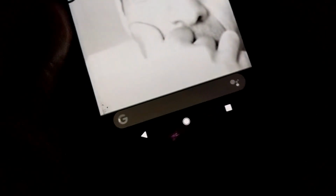It's just that it's not displaying color on the screen. I keep my phone in grayscale pretty much all of the time. I only turn it off if I have a specific reason why I need my phone to be in color, like perhaps I want to show someone a photo. Yeah, that's pretty much it. For the rest, keep it in grayscale.